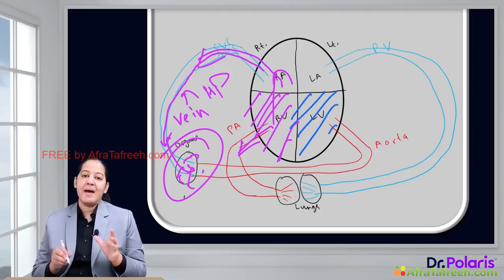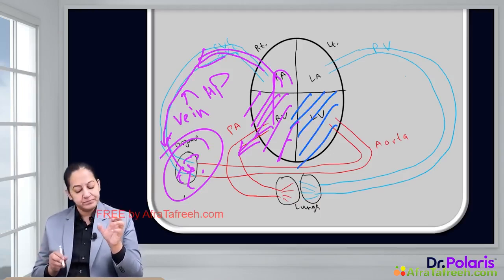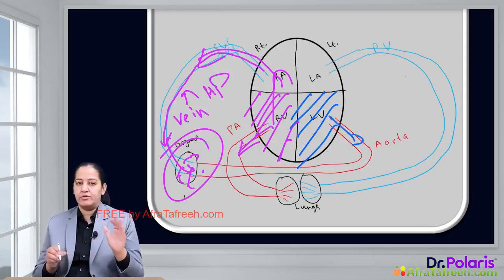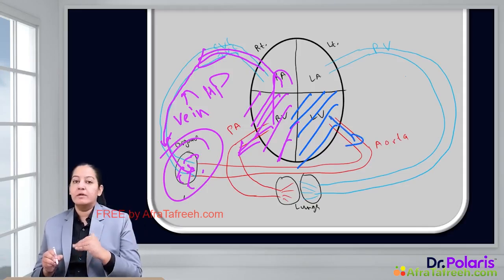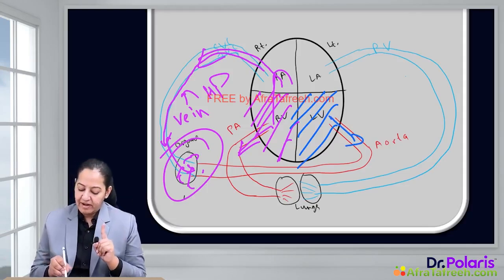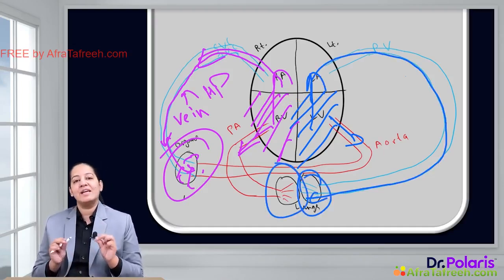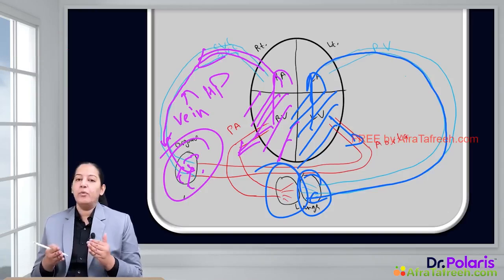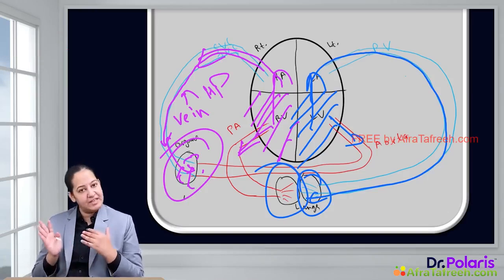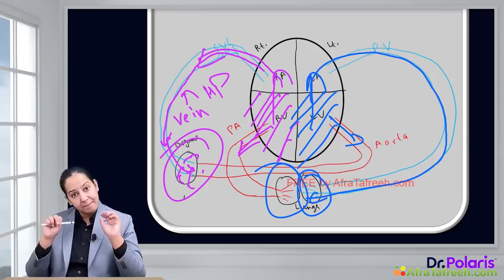Now please imagine left heart failure. In this diagram, the left ventricle is not pumping, blood is not ejected into the aorta. So there is no forward movement of the blood. So blood is going backward. Where is the blood going? From the left ventricle, it is going to the left auricle. From the left auricle, it is going to the pulmonary vein. And from the pulmonary vein, it is going to the lungs. And in the lungs, it is causing edema. So more fluid, more blood, more water in the veins of the lung will increase hydrostatic pressure. So fluid will leak out, causing pulmonary edema.